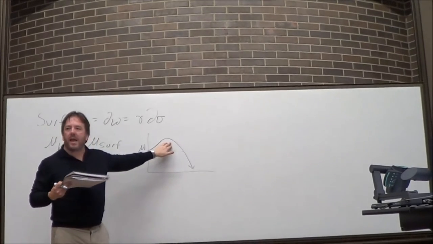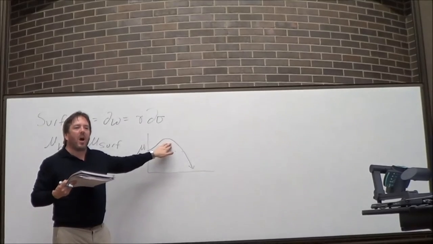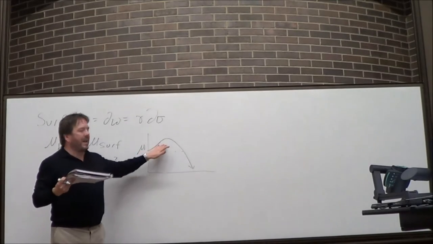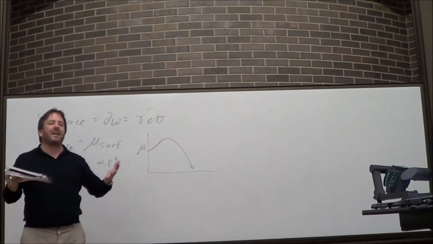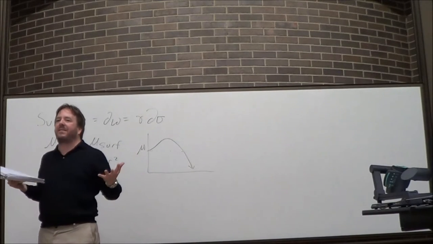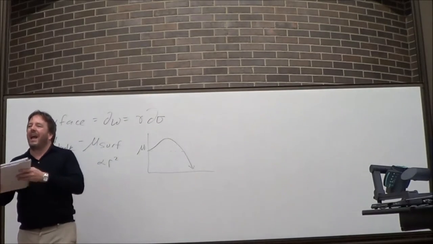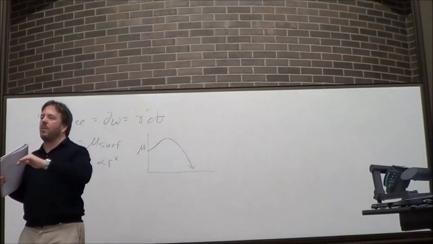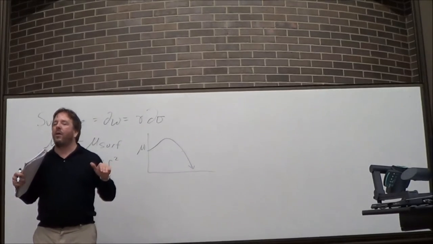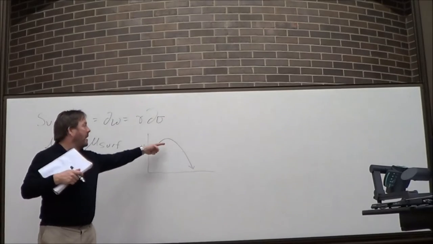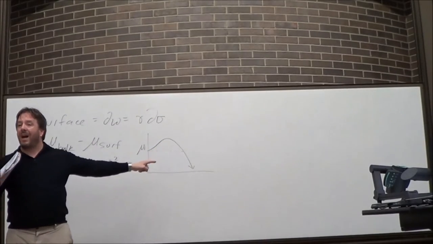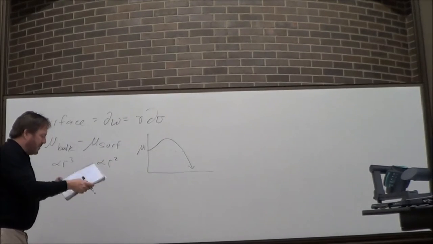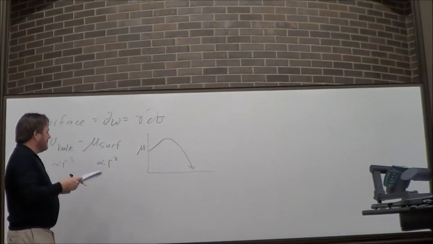If you try to make a nano object at a certain size it will fall apart on its own. The pressure on its surface means it just wants to explode — it hates the surface, wants to get rid of it, but most of the atoms are on the surface. That's equivalent to saying it's going to shake itself to pieces. You need to make an object a certain minimum size. This means there is a limit to how small nanotechnological objects can be — you can't get below that or the materials are simply unstable and will shake themselves apart.